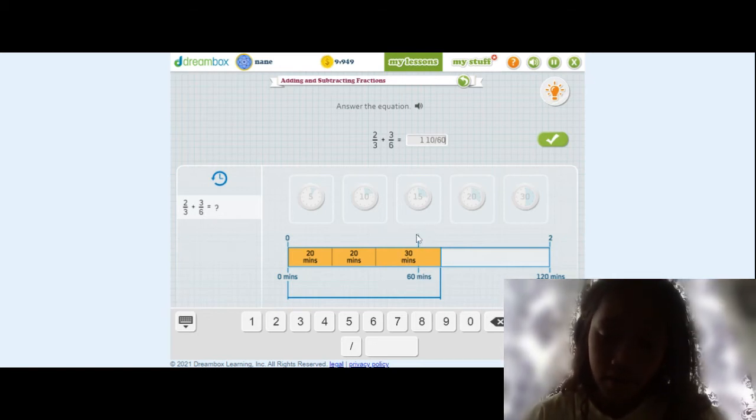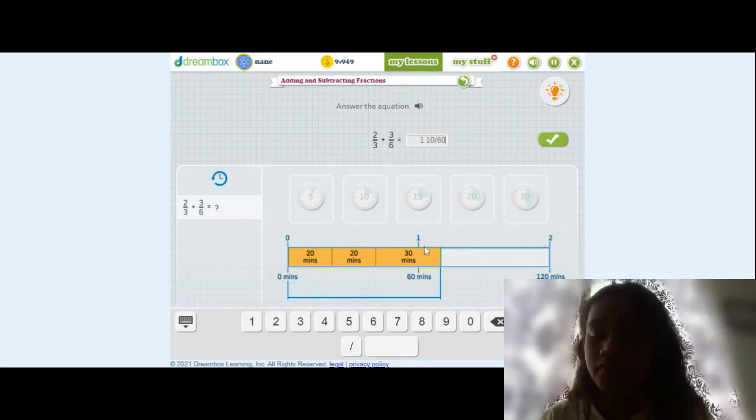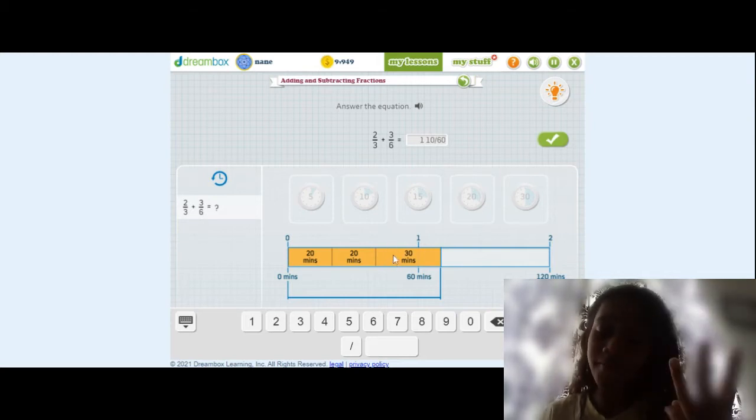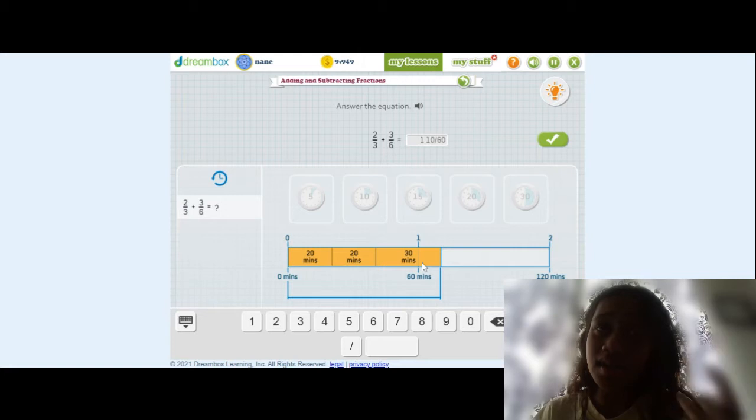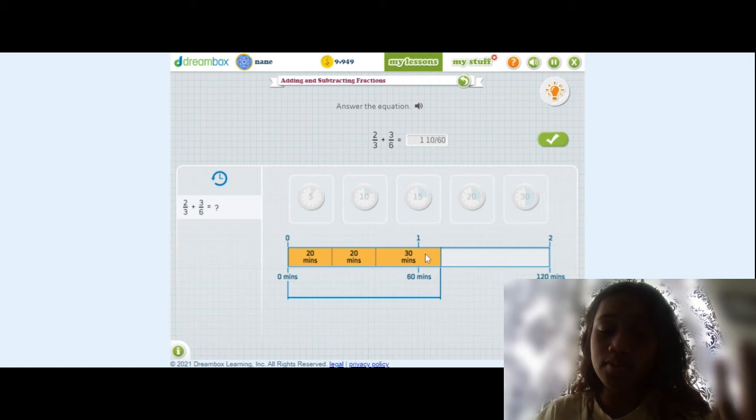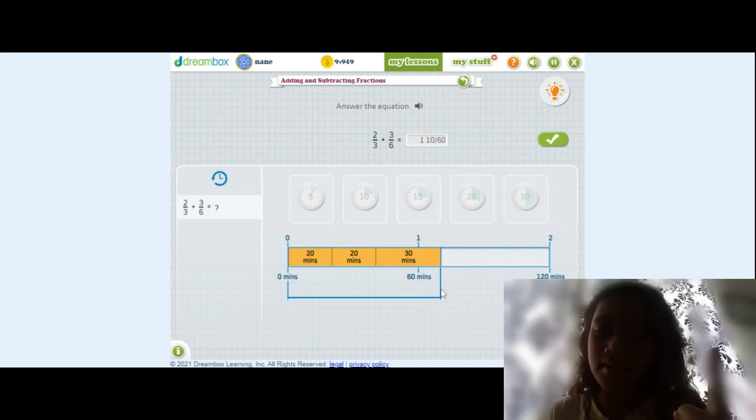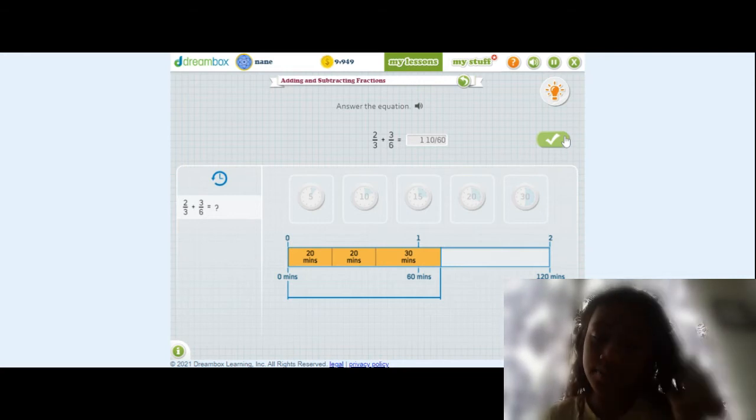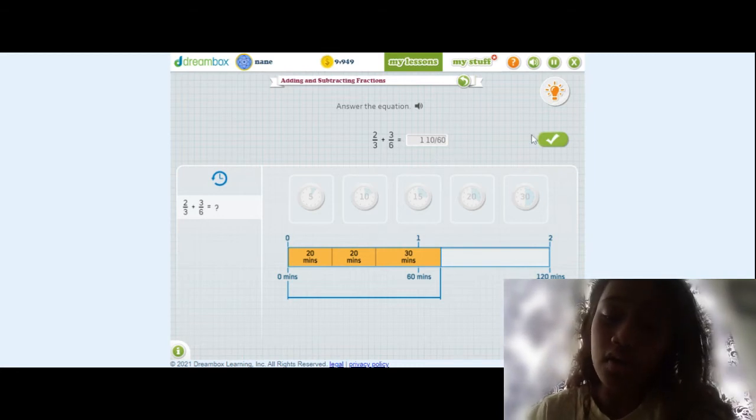Or we can just figure it out by looking at it, because if you look right here, it's split into, it's kind of hard because 30 is split up, so you don't kind of know where it is. But it's kind of easy for me because I can tell it's right here, so if I split it equally right here, it would be split equal to three parts. So that means it would be three-tenths, so each of the parts would be one-tenth. So, I don't know if that makes sense to you guys, but let's just move on. So, 1 and 10 over 60.